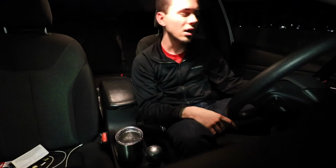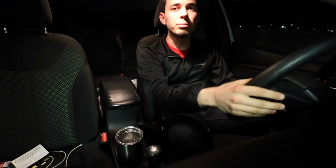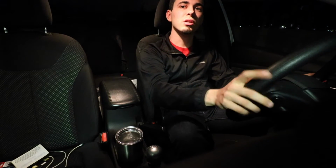Now, this is something that's very interesting on Mopar cars. This is something that happened on basically every single Mopar car I have seen. It's actually right behind the steering wheel here. These are your controls. I find it a lot easier to use these on the backhand side. So you've got your volume on this side. On the opposite side, so my left knee over here, it's going to have the channel. So channel up and down, you can switch between the sources, Bluetooth, and all that kind of stuff. I like it on the back side because I don't have to feel like my thumbs are up here. I can just tap with my fingers.